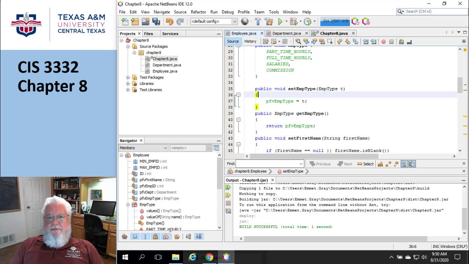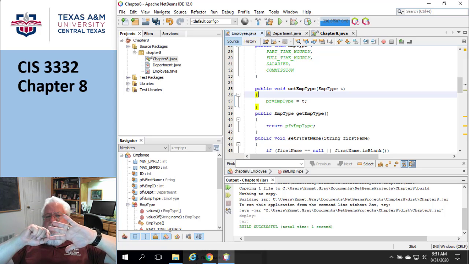Okay, picking up where we left off on page 540, we're talking about garbage collection. This is technical, but behind the scenes, what happens is the Java runtime keeps track of every object that got created. If you create an object and then throw it away, or it comes out of scope, it needs to be destroyed. The way it does it, it keeps what's called a link count, a reference count. In other words, the employee object has 3 things pointing to it, and as long as it has 3 things, we're okay. But if you delete one, delete one, delete one, and then you finally get to a reference count of 0, then it's going to really delete things.